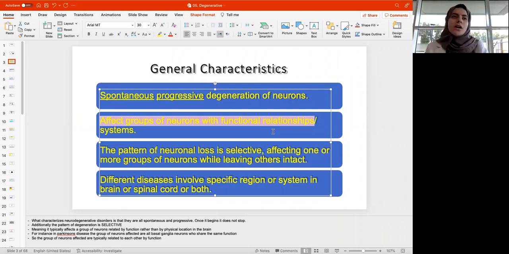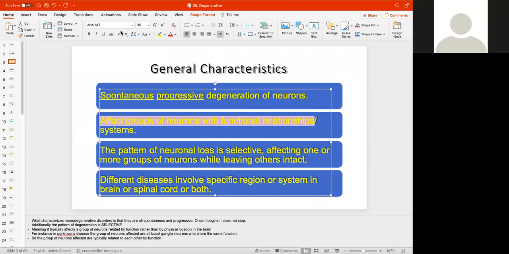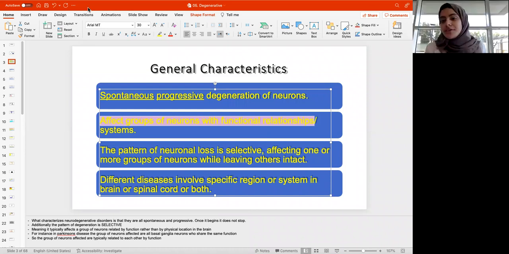To give you an example, Parkinson's disease, okay? In Parkinson's disease, what's the area that's affected? Can you guys tell me? This should be easy, since I'm pretty sure you took it in pathology. Substantia nigra, yes, okay. And the substantia nigra, what do we know about it? What are the neurons in the substantia nigra responsible for? Dopamine release, exactly. So you realize, in Parkinson's, the neurons that are affected are the neurons that secrete dopamine. So they're all related by this function.